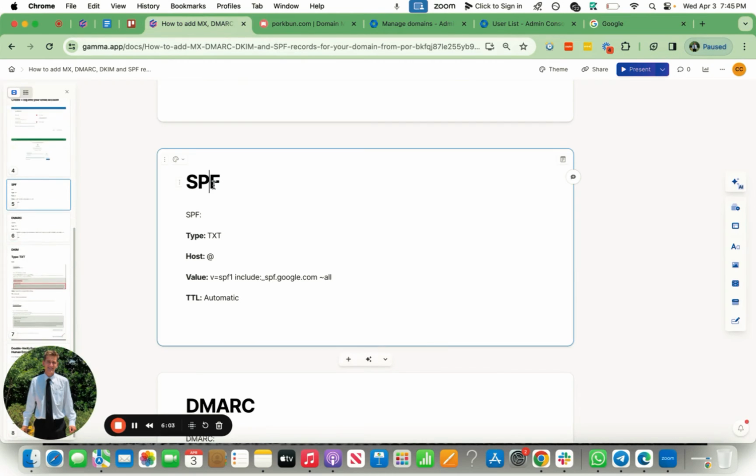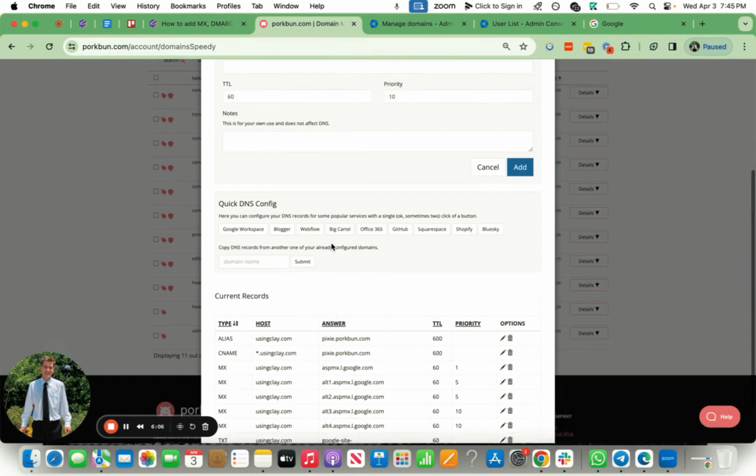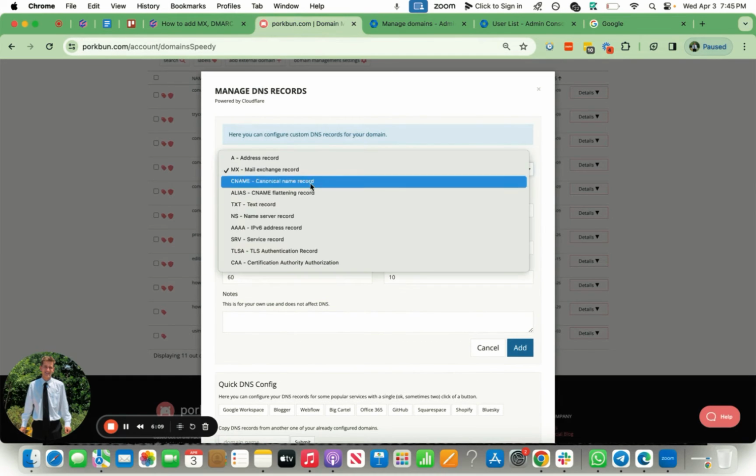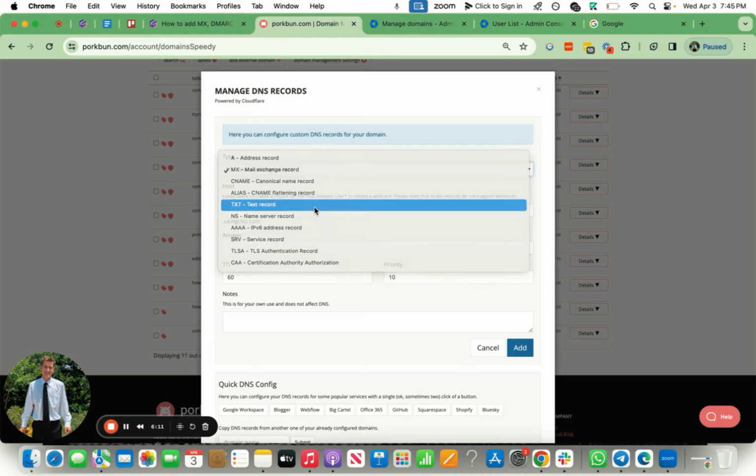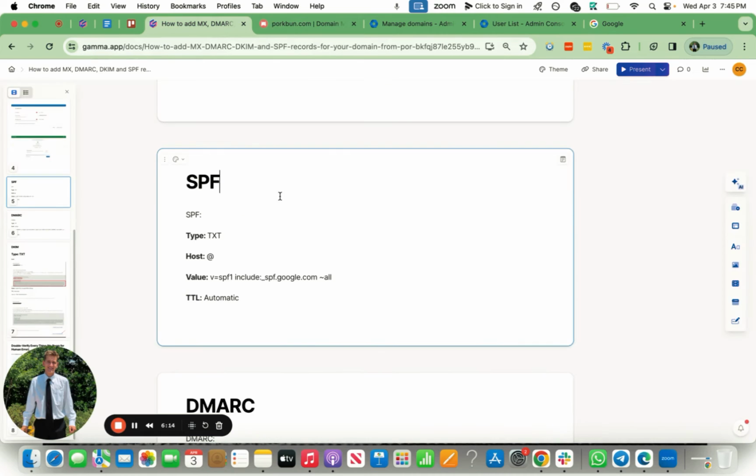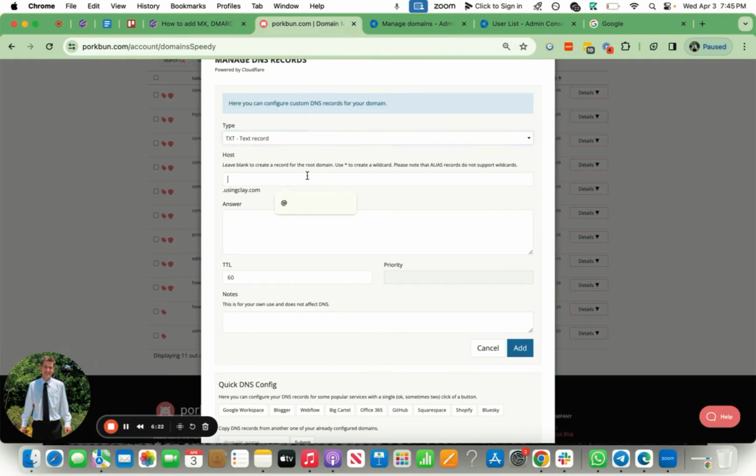The next step is to be adding the SPF record. So go all the way back to the DNS records, scroll all the way down to where it says TXT record, and then we're gonna do the same exact process. Honestly, you can just copy and paste it from here. That's probably the easiest process that you could do. So in terms of the value and then the host, like I said, the host, either blank or put an at, and then the answer, just put this copy and pasteable link right here and then click add.